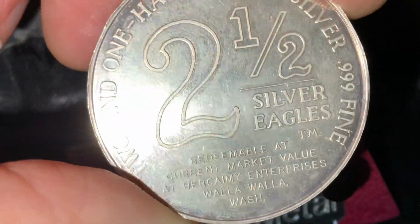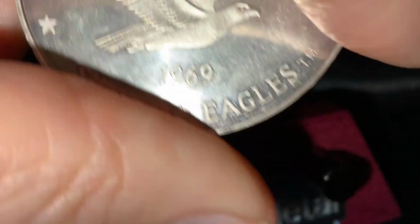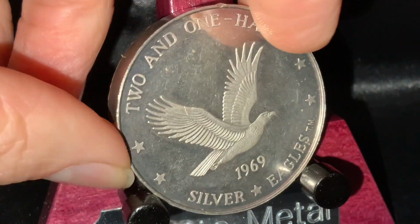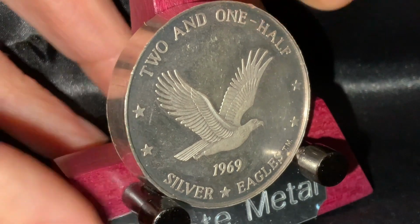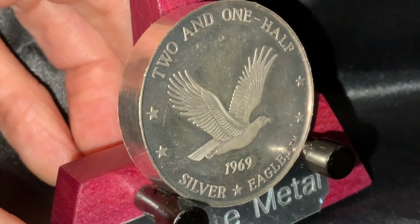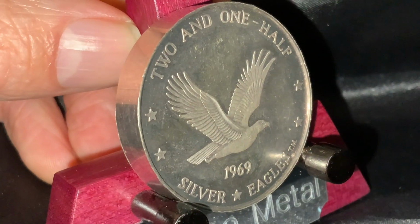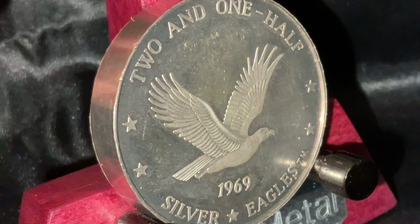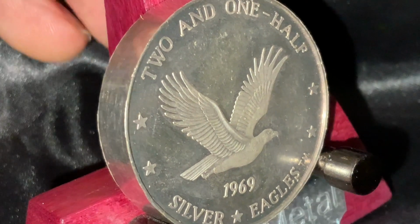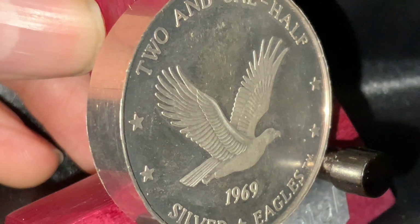But I don't know. There may be some that may disagree and say these things may go for premium. I have not looked it up. But me being only marginally curious for that kind of thing, because I buy it to hold and collect, and because I enjoy it. I typically don't buy these things to flip or sell, but there is a pretty substantial and healthy market of vintage silver pieces like this that do well in the right collector's hands. So there's people that seek after this type of stuff, and so that's pretty cool. And if you like vintage silver, this is a piece that you may find enjoyable.